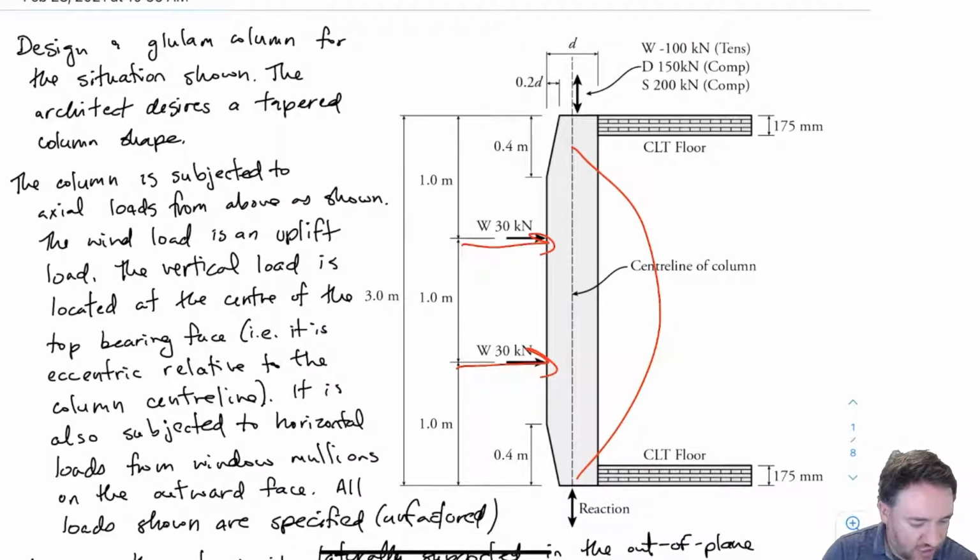On top of that, we also have some deflection that's going to be caused by this vertical load acting at an eccentricity. So how are we going to calculate that? We are going to look at our load combinations and pick basically the worst one. Really, the primary thing happening here is that these lateral loads are what's going to cause the most bending. This eccentricity is going to cause something very small.